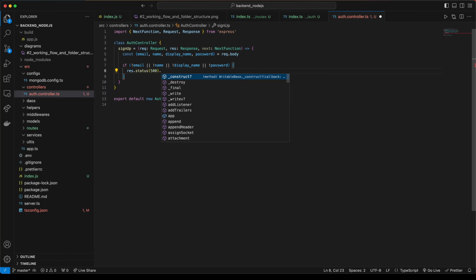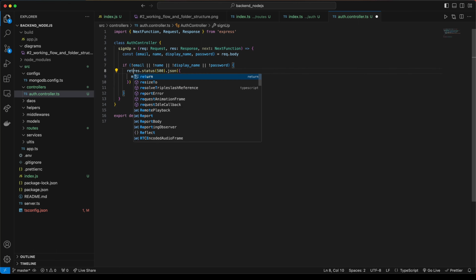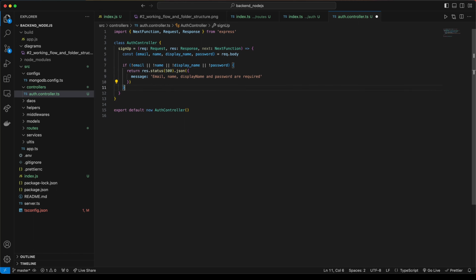Okay, and we will send a JSON message: email, name, display name, and password are required. Return.